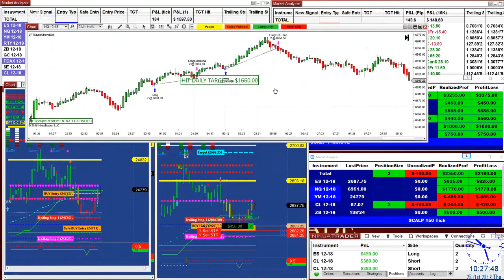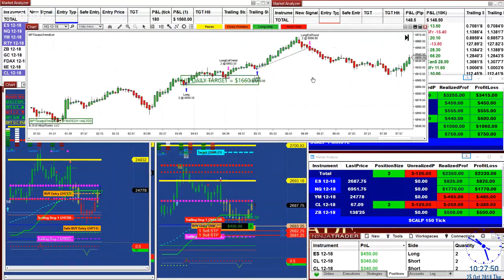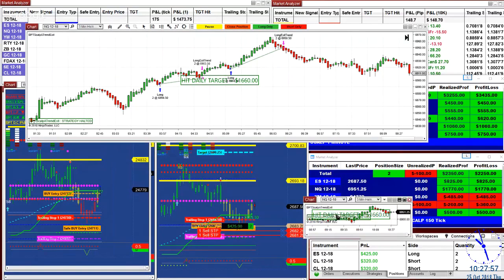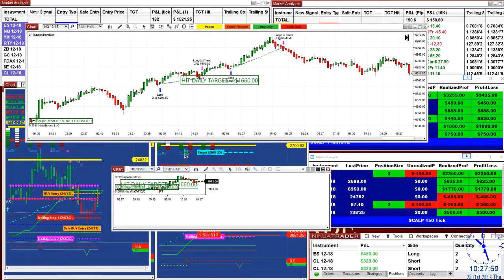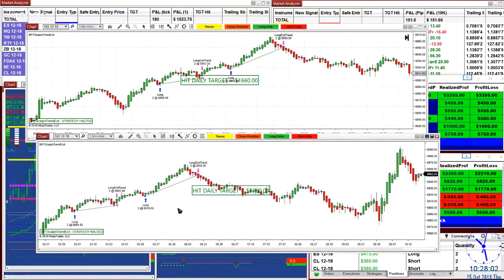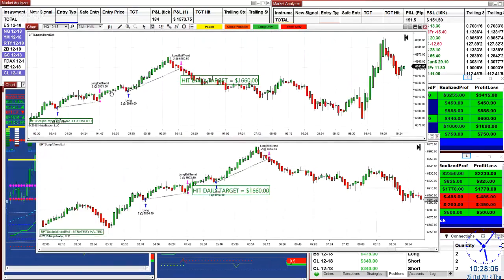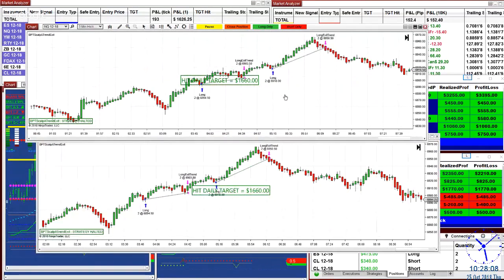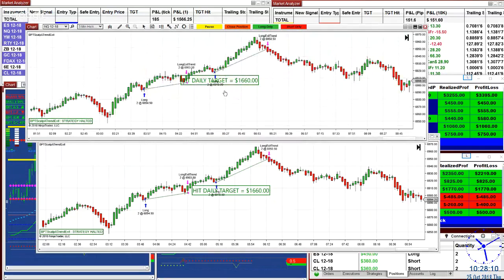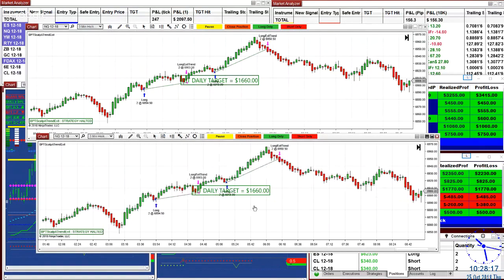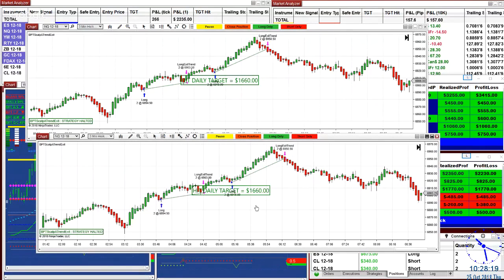and this one here, the 3 minutes nailed 1660, and this is the 3 minutes filtered, and you can see the 3 minutes took 2 trades, only 2 trades, 1660 market order, and the filtered 1660 market order.